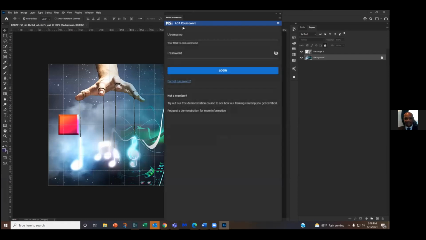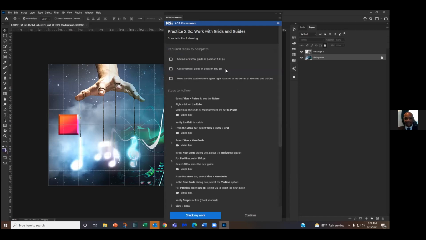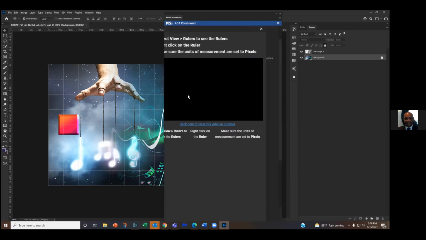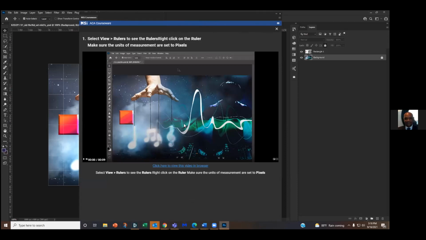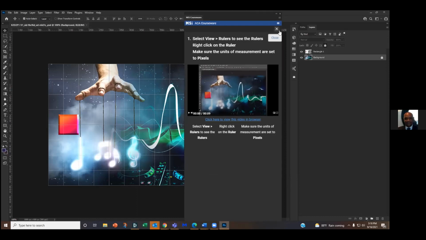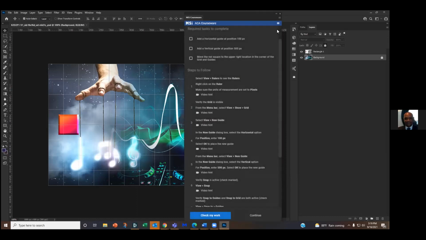As you can see, there's an actual courseware pane that opens up. I'm going to log in. Password. And it's going to show me everything that has to be done to complete this activity. If I need the video hints, like I showed you in the last one, I have it right there. I can make it bigger to see exactly how to do each thing. I love this courseware, and students love it because there's a lot going on and there's a lot to do.